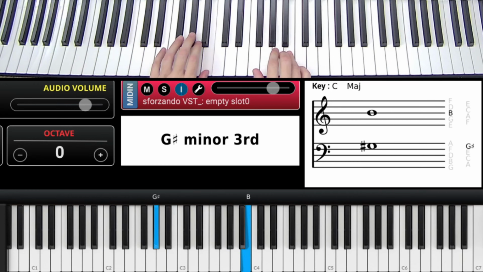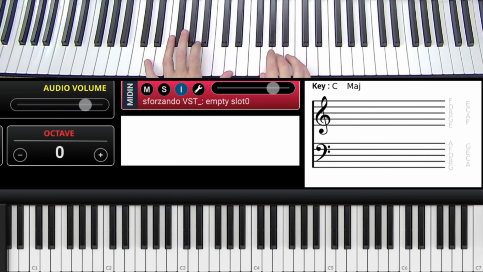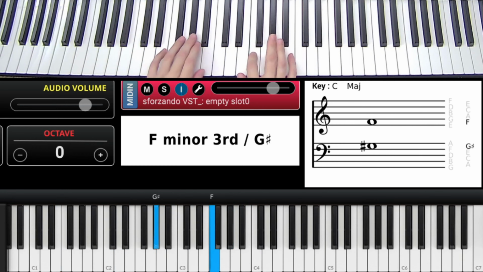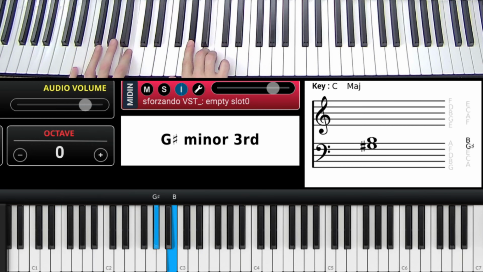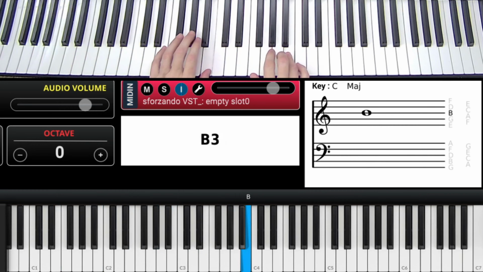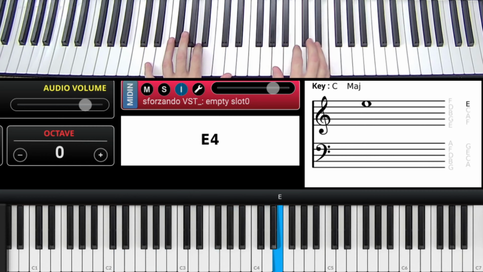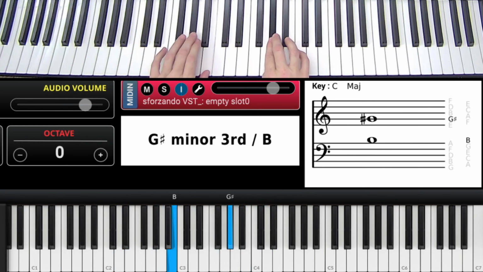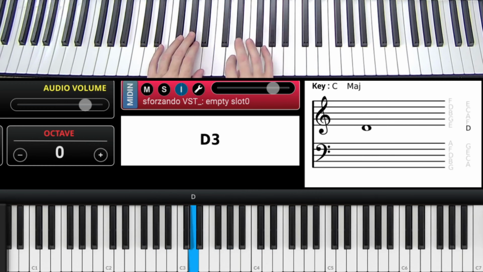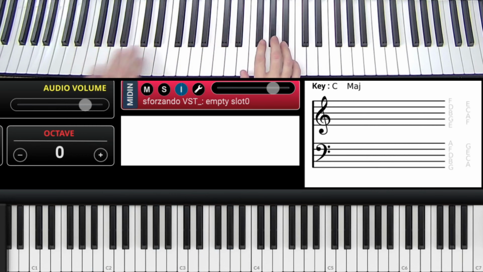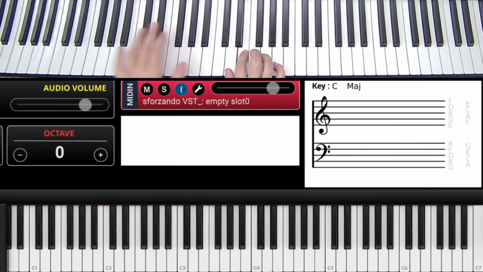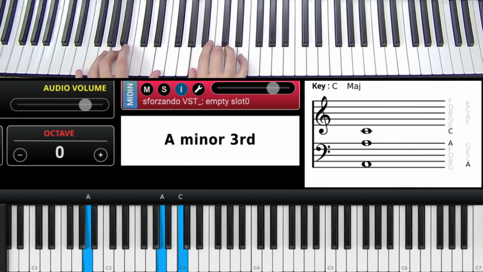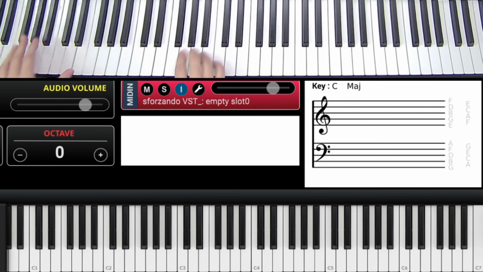Everybody probably knows this sound. So you probably recognize that sound.